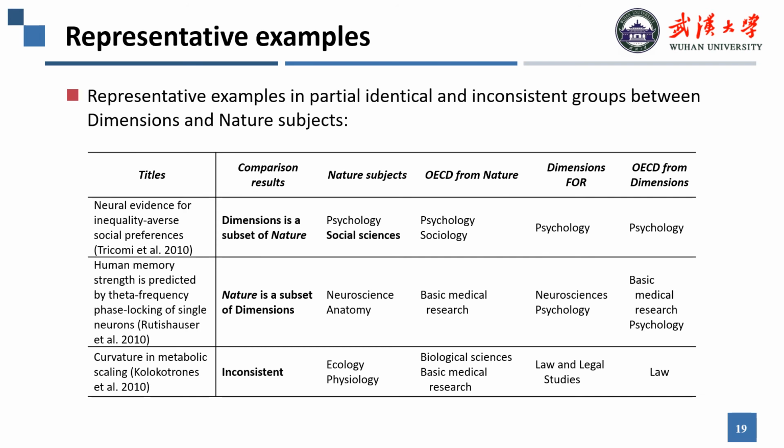In the first paper, the author investigated the existence of social preferences. The field of social sciences is obviously missing in the classification of Dimensions. For the second study, after reading its abstract, we found psychology is an apparently misleading field in Dimensions. And for paper 3, since there are power law and other related terms in the abstract, it is incorrectly assigned to law and legal studies in Dimensions.